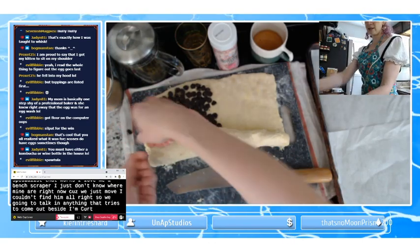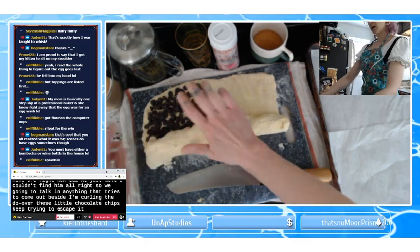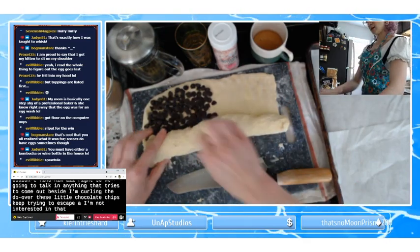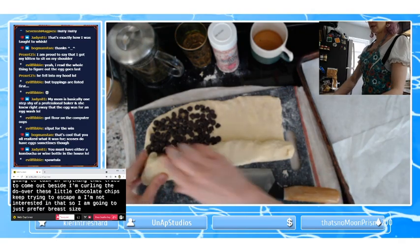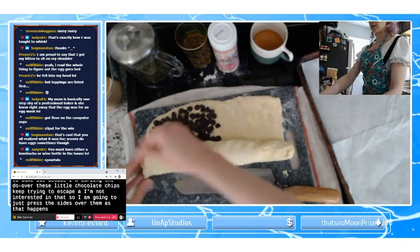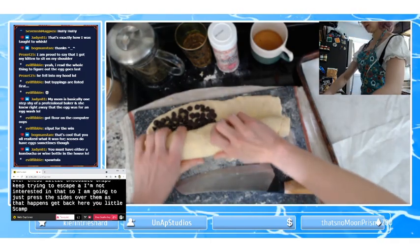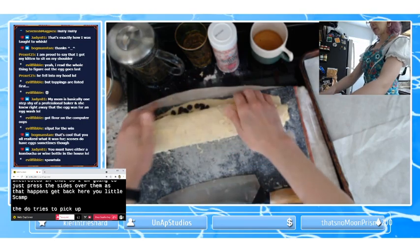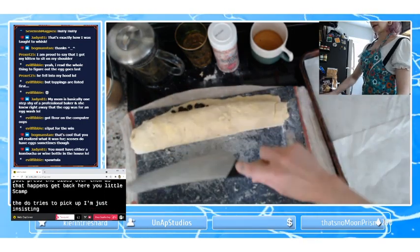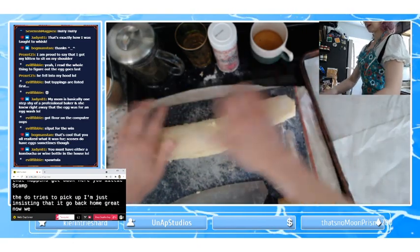All right, so we're going to tuck, and anything that tries to come out the side, I'm curling the dough over. These little choco chips keep trying to escape. I'm not interested in that. So I am just going to press the sides over them as that happens. Get back here, you little scamp. Excellent. And then as the dough tries to pick up, I am just insisting that it go back home. Great. Now we've got a nice tight roll.